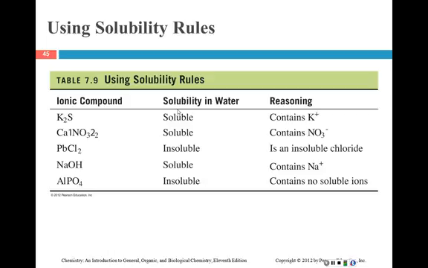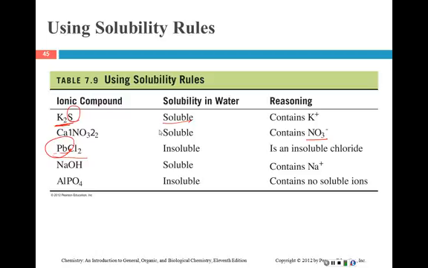For testing purposes, what you'll have to do is figure out whether something is going to be soluble or not. For example, a sulfide is usually insoluble, but if it's combined with a group 1 element, it is soluble. Calcium nitrate is soluble because it's with a nitrate salt. Lead chloride is insoluble because lead is going to make that chloride insoluble. So you see how this works?